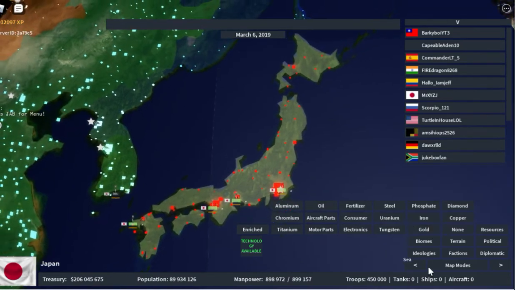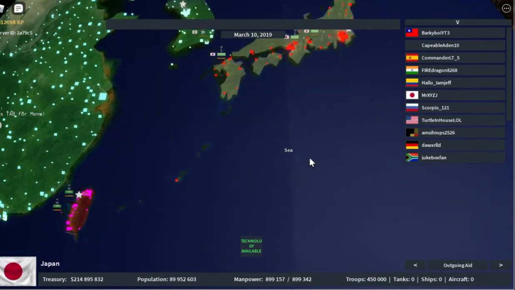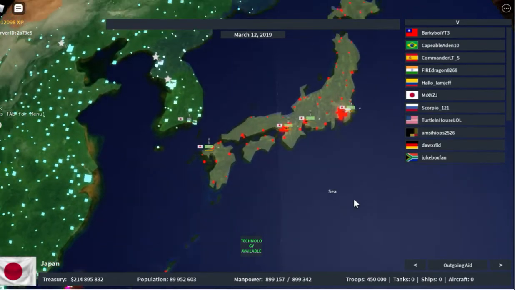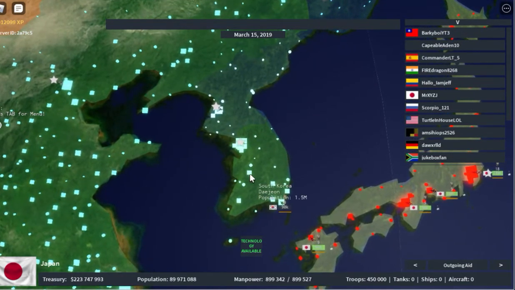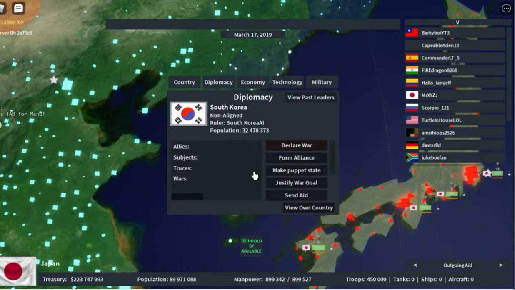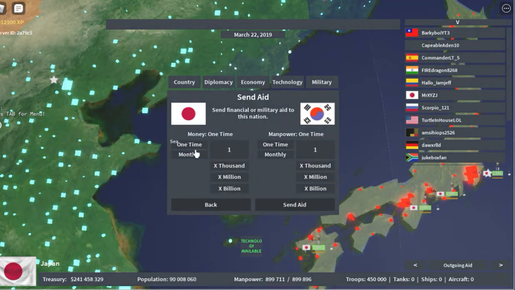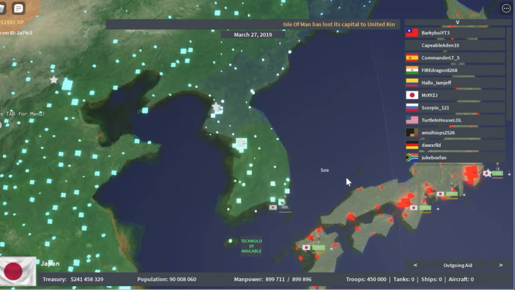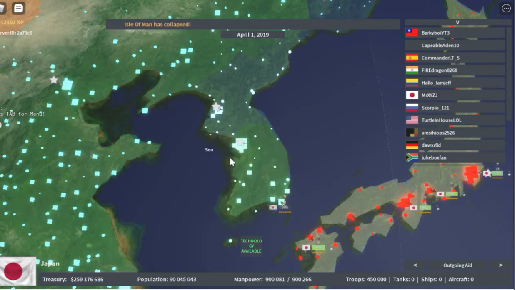Let's begin by explaining outgoing aid. I guess we'll start there. So outgoing aid is basically when you are sending supplies to countries. So let's say I want to help South Korea because they are my ally. What I could do is I could send them manpower, and I would select monthly, and I would send them the aid. So that would mean they would constantly be getting support from me every single month. That's how it would work.